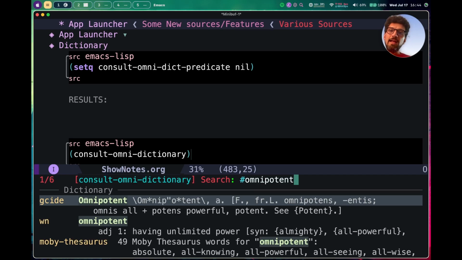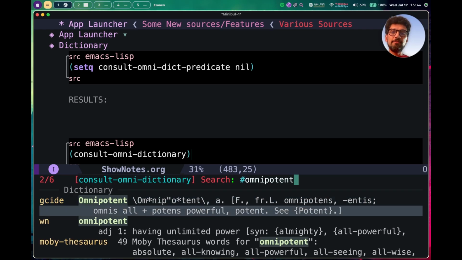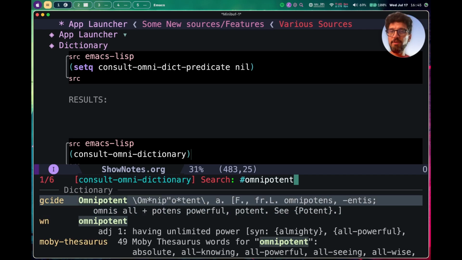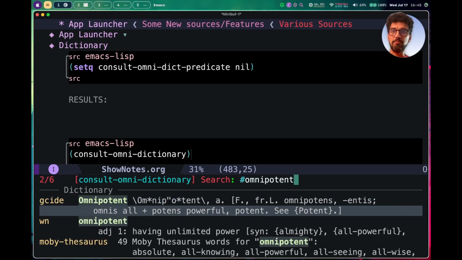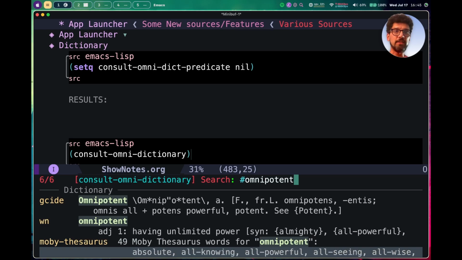And then I have the definition from each dictionary inserted in front of them. So now if I move on these candidates, you can see that for the first one, we have maybe 2 candidates in Vertico. Normally, this would be 2 candidates, and here it's also 2 candidates in Vertico. But if I open them, they are bound to the same exact function. So at the end, no matter which one of these 2 first lines I open, it will do the exact same thing. And the same thing for these 2 lines and these 2 lines.